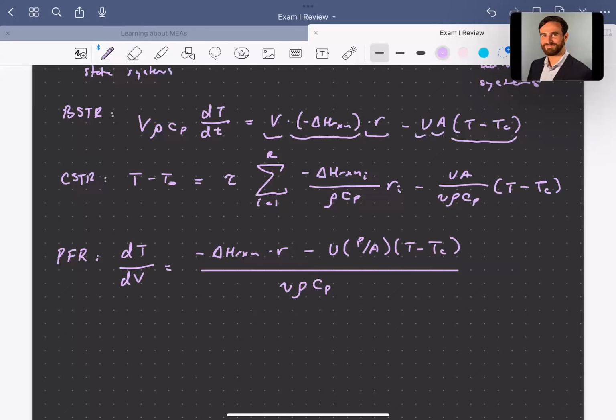Okay, so again, here we're going to have a differential equation, a coupled set of differential equations. We'll have our mole balances and our energy balances that are solved simultaneously. So these are functions of the reaction rate. And then in our mole balances, say we'd have something that looks like this, where our reaction rate constants are temperature dependent, so those will couple to the energy balance.